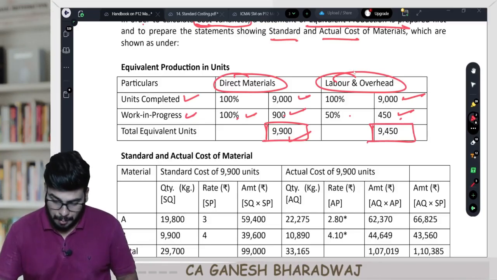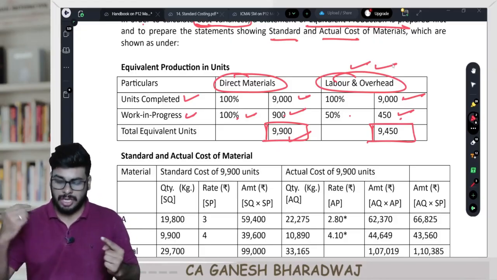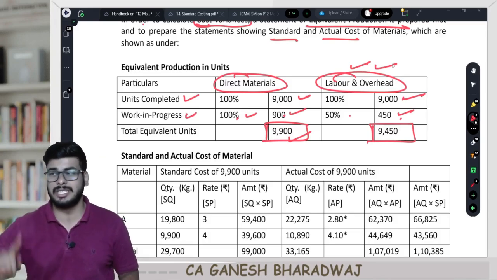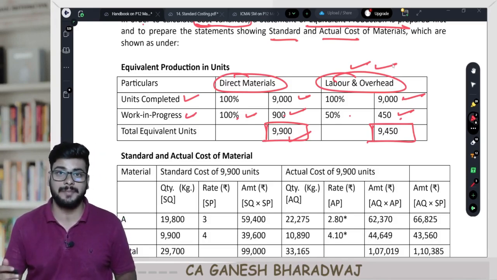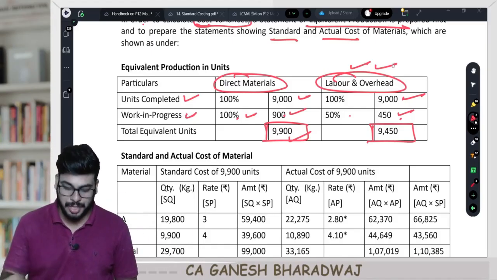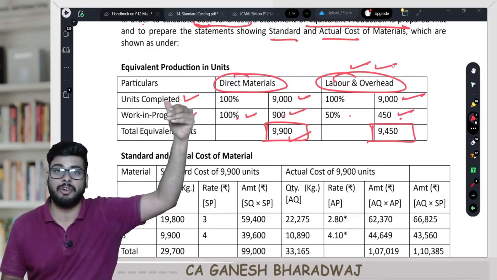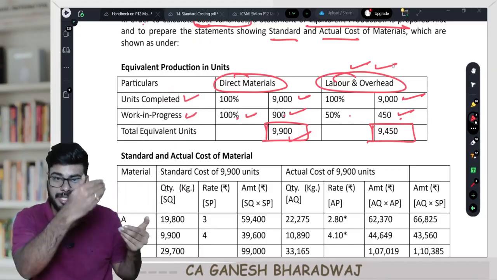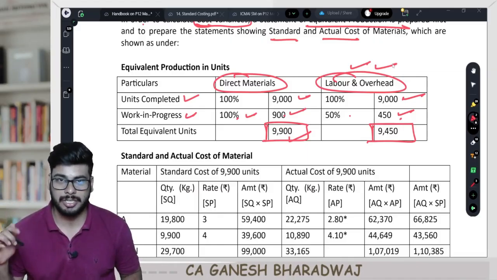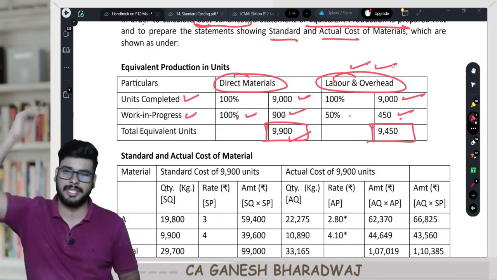So for the purpose of computing my labor and overhead variances, I will say by consuming my labor cost and overhead cost, 9,450 equivalent units got produced. Are you clear with this? This is one very unique question where you had different equivalent units for different components of cost. Ideally speaking, this is a concept which we see in paper 8 cost accounting. There, in the chapter called process costing, we see that they have beautifully merged it and put it here under standard costing. Clear with this, guys, right? This is the reason why I rated this sum as the topmost sum in this entire chapter.